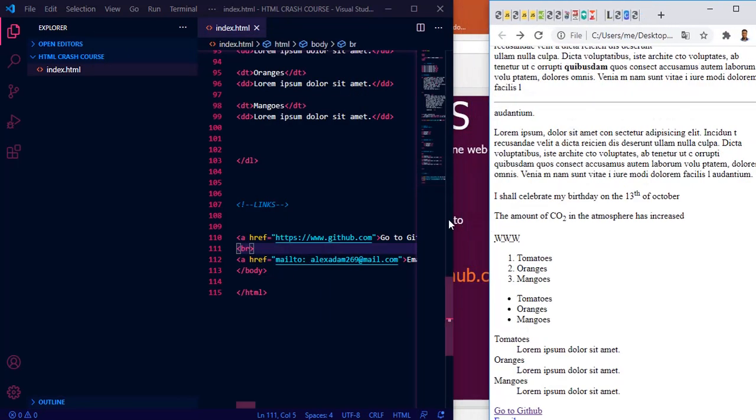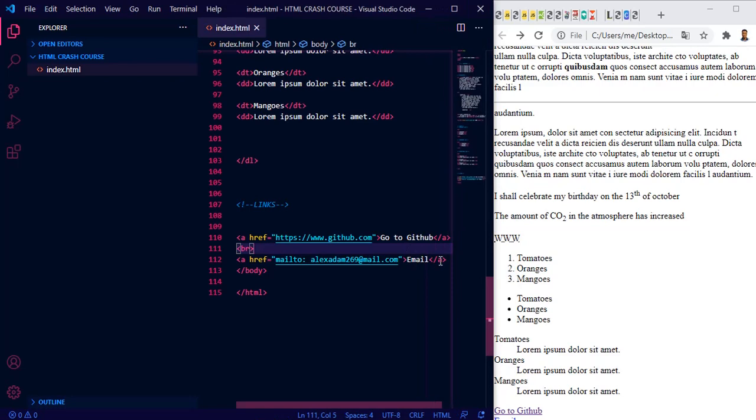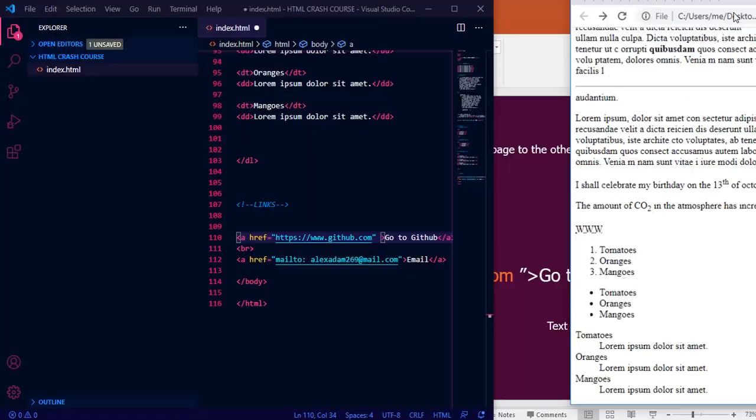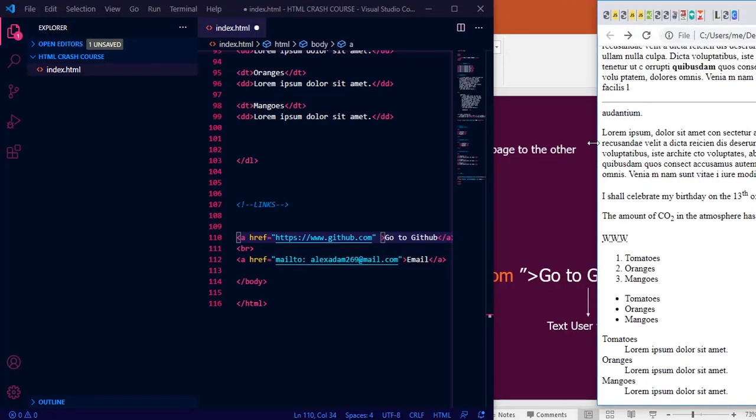Okay, so let's take it that this is https://www.github.com, and we want it to open in a different tab. We realize that when we first opened it, it was still on our website, but we don't want that. We want to open it in a different tab.